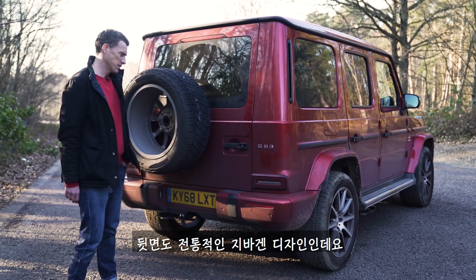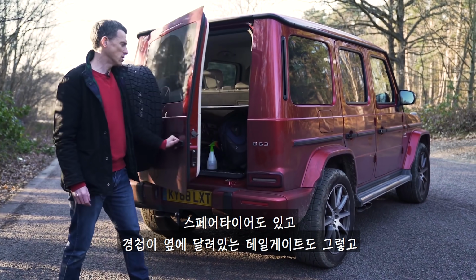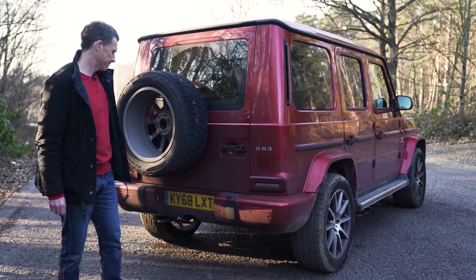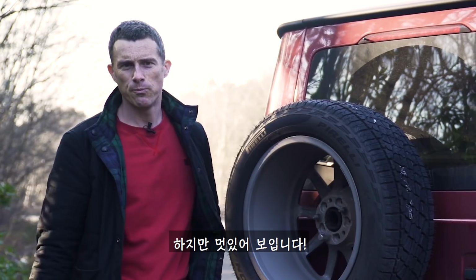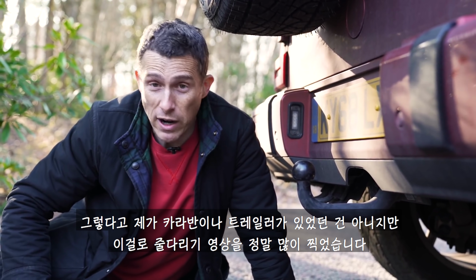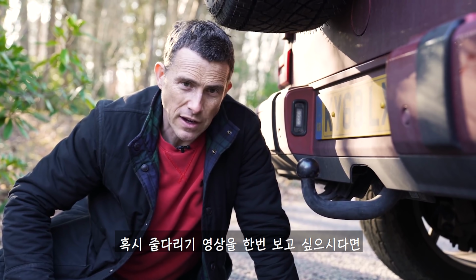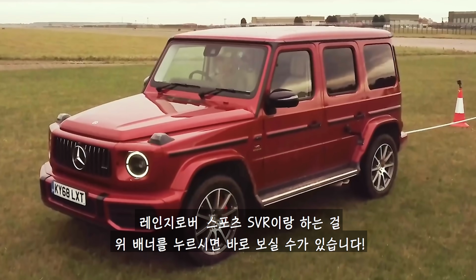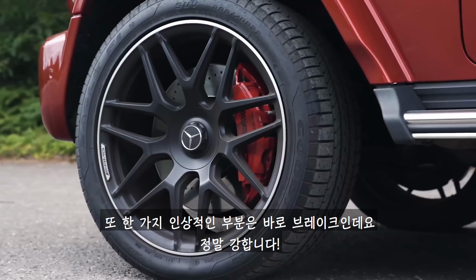The back's classic G as well, with the spare tyre on the back, the side hinged tailgate, and just the way it's completely flat. Just simple, but cool. Having a tow hitch fitted to the car has been really, really useful. I don't have a caravan or a trailer, but I've been using it for multiple tug-of-war videos with this. In fact, if you want to see one, you can click on the pop-out banner up there, go watch one against a Range Rover Sport SVR. It's good.